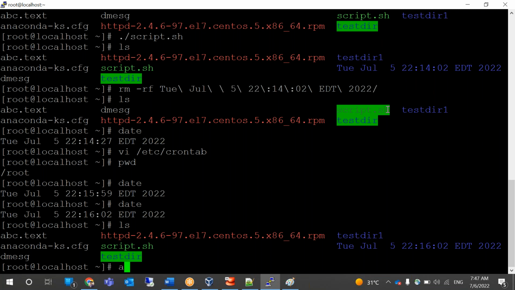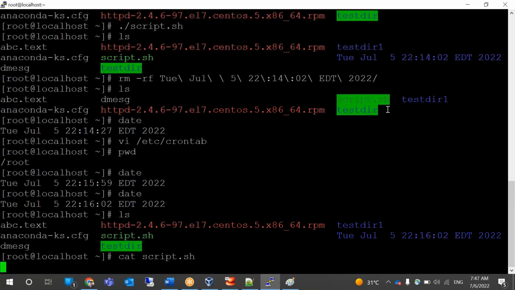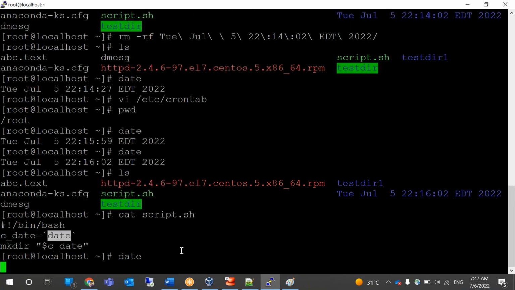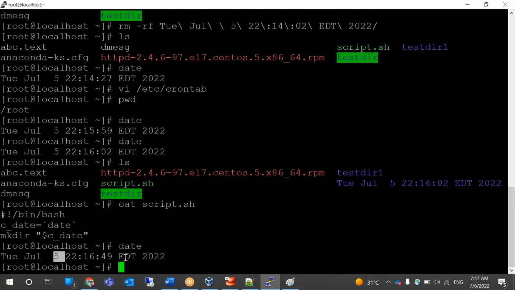And in this script.sh, what I can show you here, I have just written 3 lines: hash exclamation slash bin slash bash. It has to run only when the bin bash binary is there. And c_date, I have taken a variable, and in that I'm saving the date command output. The date command is going to give me the day, month, date, time and year.